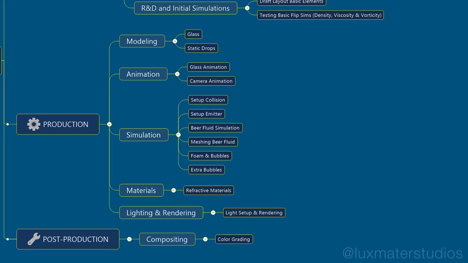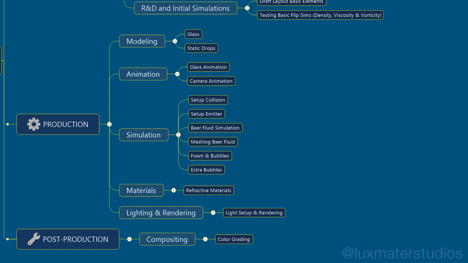With all the elements in place, we will start creating and assigning materials to each element, but all the materials will be of the refractive type. The glass and beer will be completely transparent, the glass will be without color, and the beer will have an orange color.